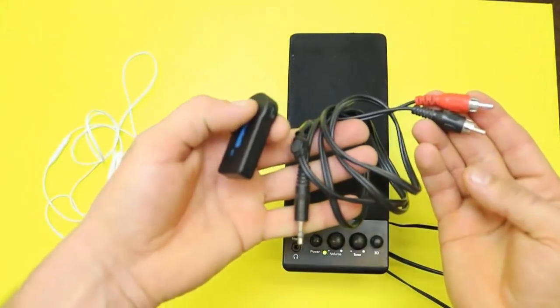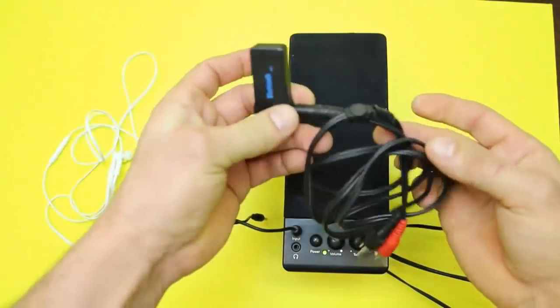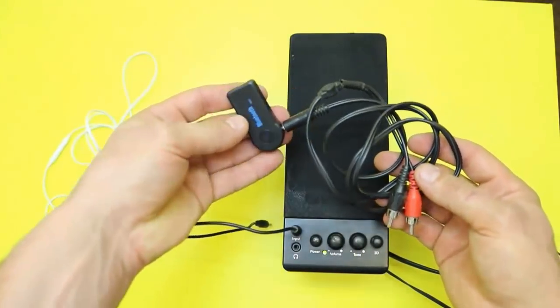With 3.5 mm jack to two RCA audio cables, you can transmit your favorite music to your audio system or amplifier.